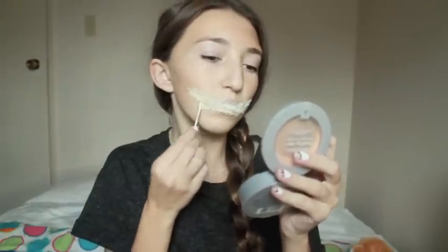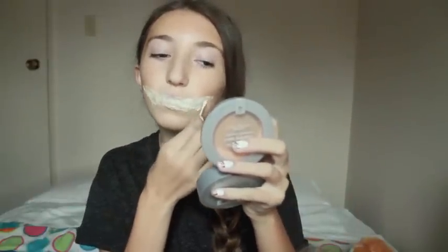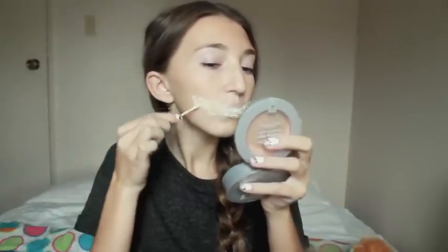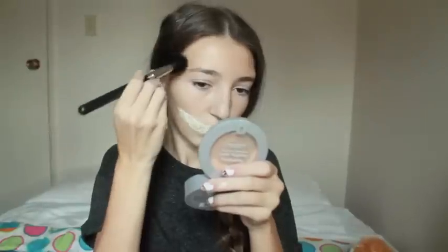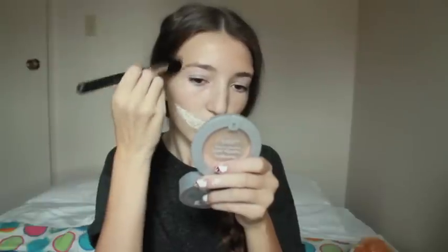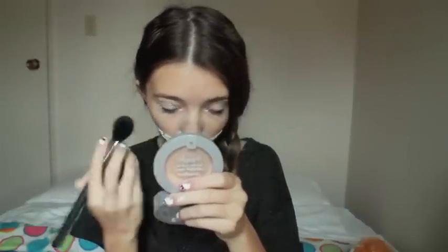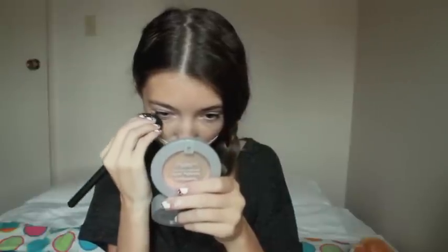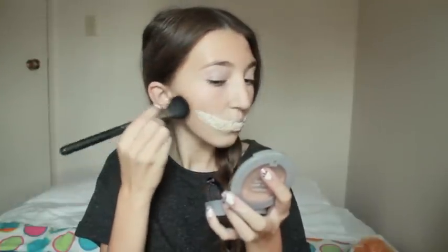Then I'm applying more liquid latex around the edges of the smile with a Q-tip. This works so well — please do this if you can. It works really well when you're going to be applying grease paints around the edges because they won't get caught, and it'll just look a lot more seamless. Then I'm just taking a matte bronzer and going around my temples. Please be very light-handed with this, because we are not trying to look bronzed or beautiful — we're just trying to make our faces look a bit more sunken in.